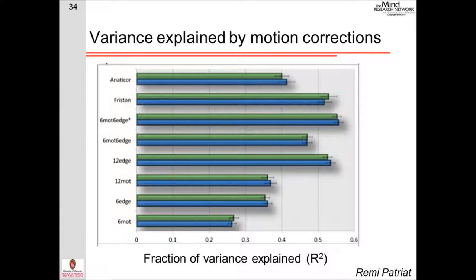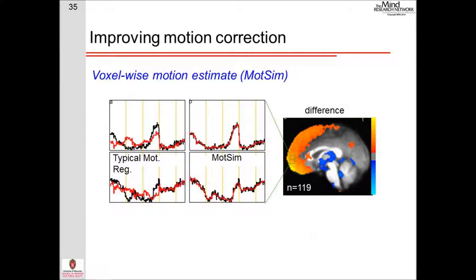The other approach was this: using the motion parameters themselves assumes that the motion estimate is linearly related to the actual signal changes. But that's not necessarily the case. If you imagine a curved edge, if you move in one direction you might see the signal decrease because it was inside and is now outside, and if you move in the other direction, the signal doesn't necessarily increase by the same amount. So it's not really a linear problem. But if instead you take a single EPI volume that you've collected and move it according to the estimated motion, you get a simulated data set of basically all the motion-induced signal changes.